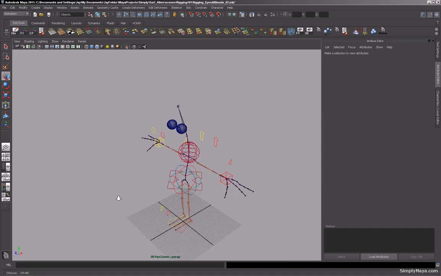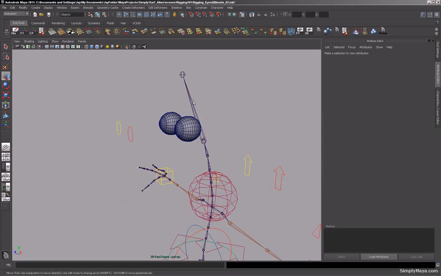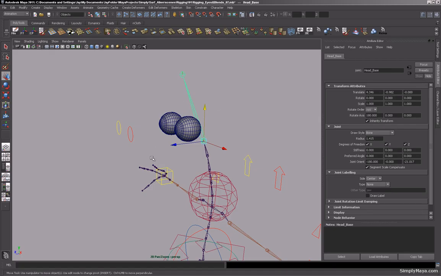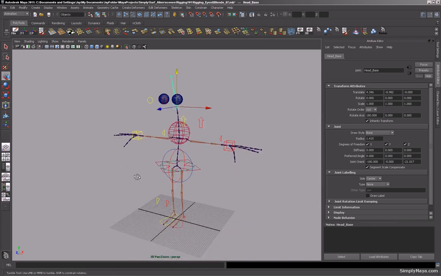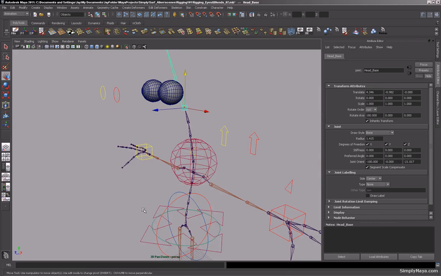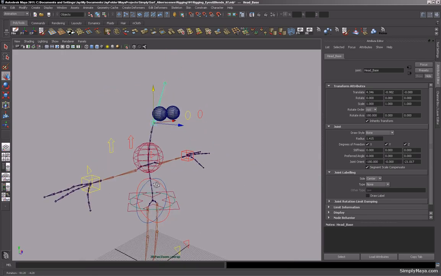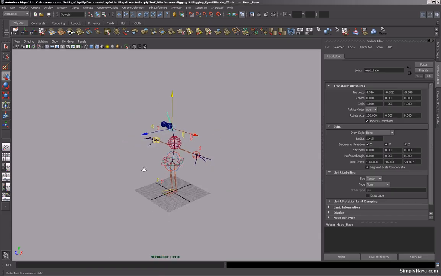Okay, and then afterwards, once everything's all rigged up, we'll group the eyes together as well. We'll group them probably all together, and then we'll parent them to the head bone. So when we come to move the neck and stuff like that, everything will move around accordingly. So that'll all be good to go. So once we're all rigged up, once the character's all skinned, then that's what we'll do. Make sure everything's all in place, and then we're good to go.